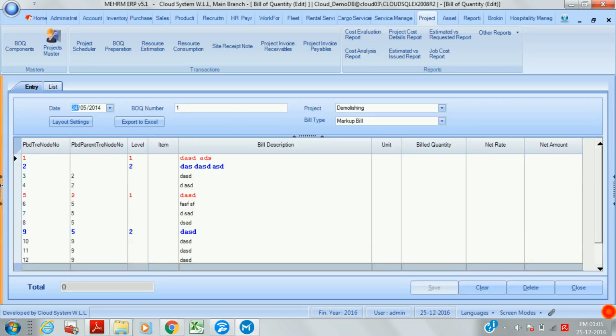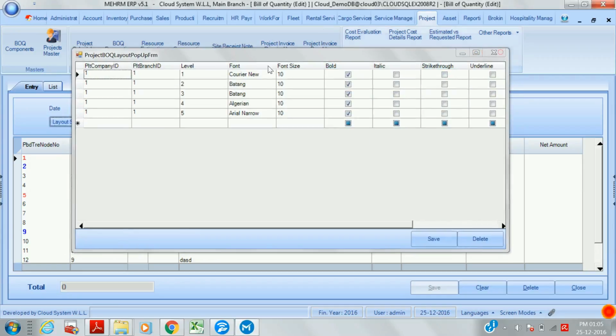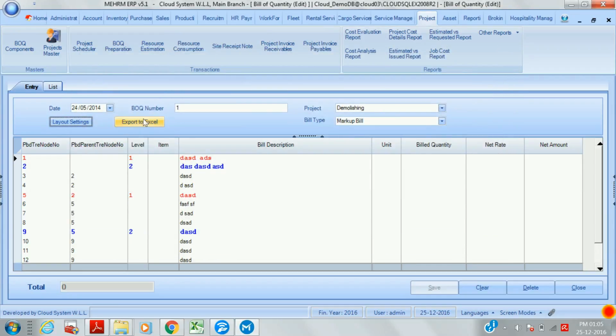For demolition purposes, we can make it like this. If we need to export to Excel, it can be exported. Layout settings, we can make some layout settings also, bold or something like that. And we can export to Excel, and we can import from Excel to this BOQ also.